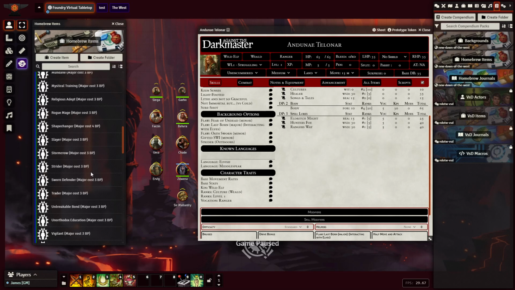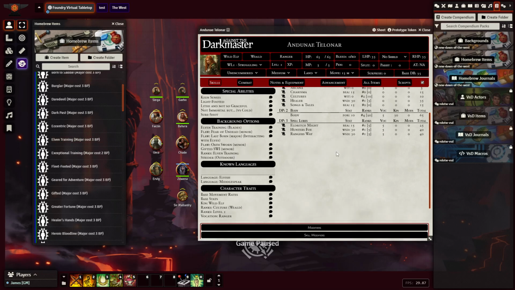Now, here go another 3. Elven Training Major. Okay, what this is going to do is... Come on, where'd it go? I'm in the wrong section.